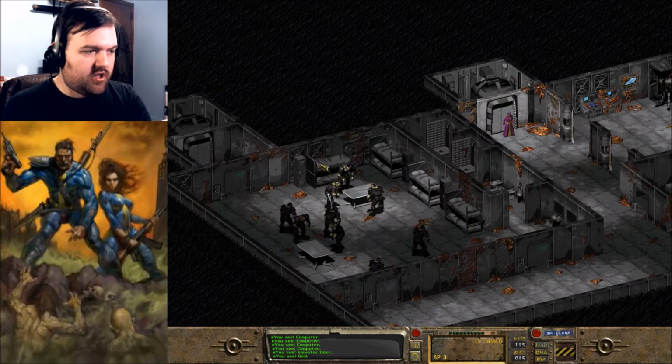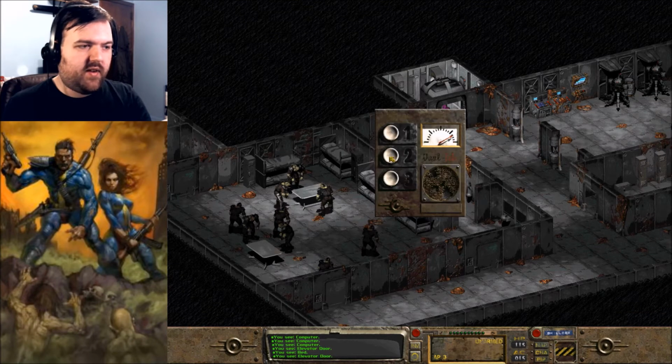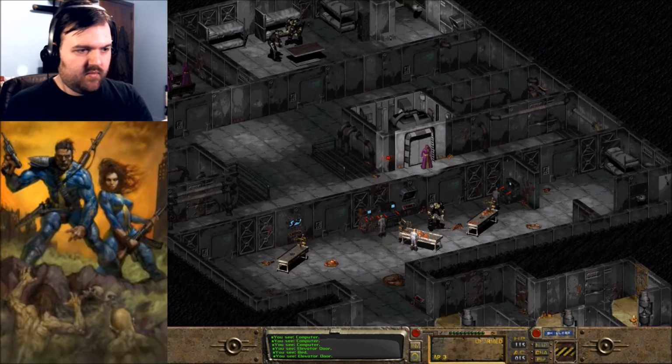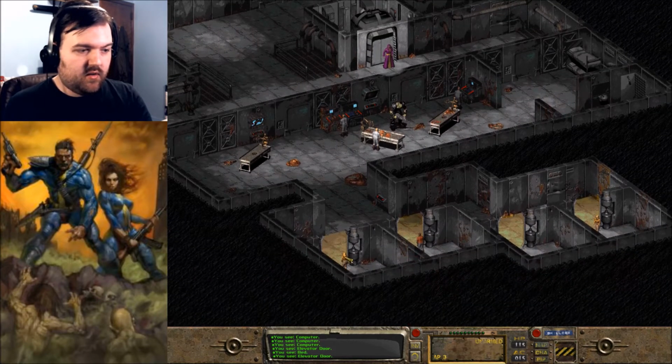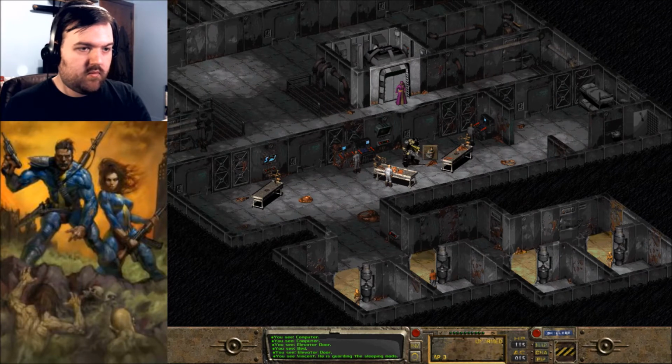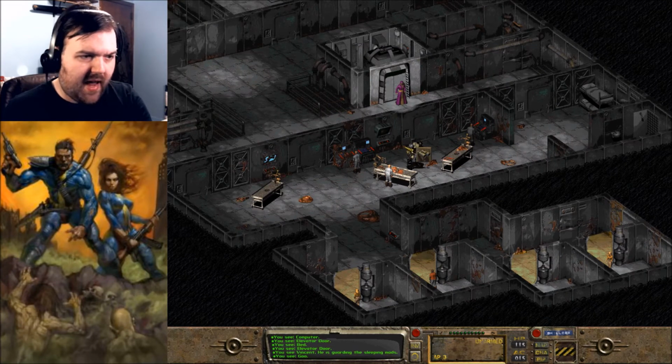Let's check out the second floor before I go to that other elevator. Oh my, this is very different. There's prisoners. Vincent. He is guarding the sleeping Mads?